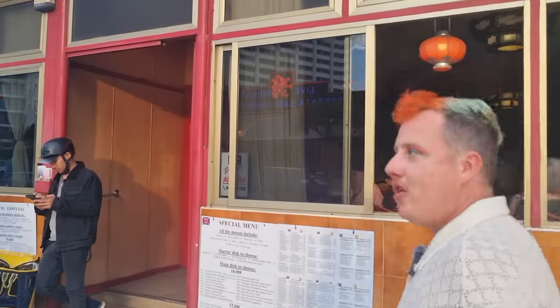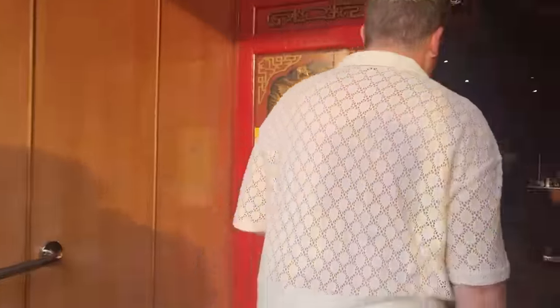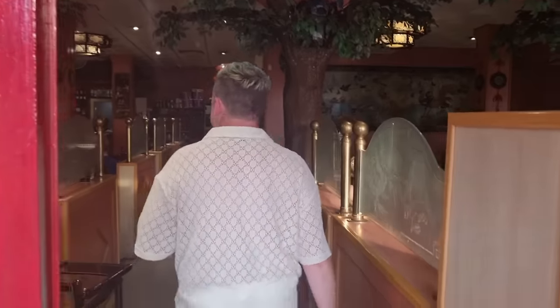Well, I am starving. After all that walk around, it's time I had a good hearty meal in the China Garden. So we've just been greeted by the lovely staff and we've got a table for us here. We've got a set menu which used to be €9, is now €10, but still great. Yeah, still great. So one of us has ordered noodles, one of us has ordered rice, and so you get three courses for €10, don't you? So I've ordered the soup, you've ordered the spring roll. There we go.